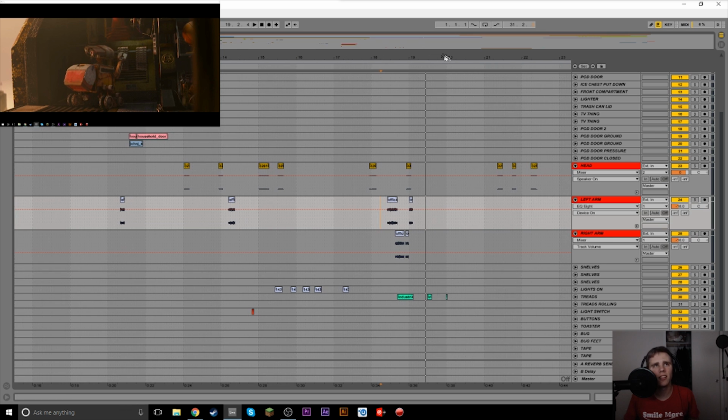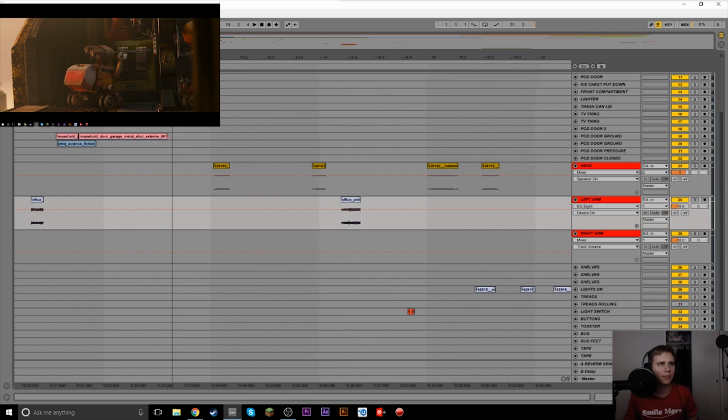So the way I did it is that each arm, the left and the right arm, have a different pitch. That way, when the two of them are moving, you can kind of tell that two of them are moving. Oh, I bumped my desk. So that makes sense. Yeah, I'm assuming that made sense. So I hope that kind of explains how the arm movement works.